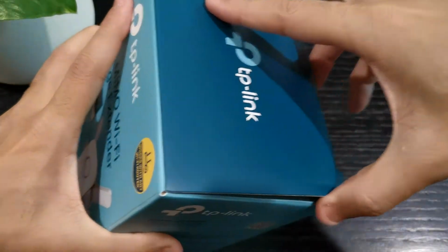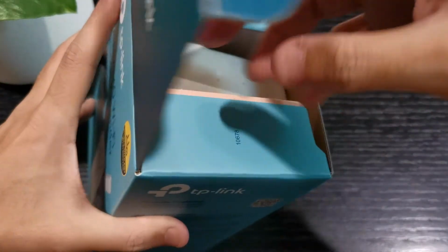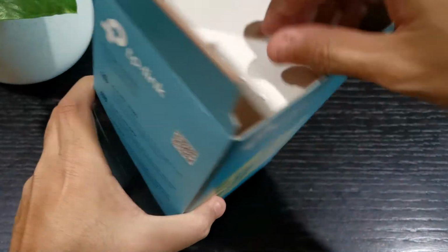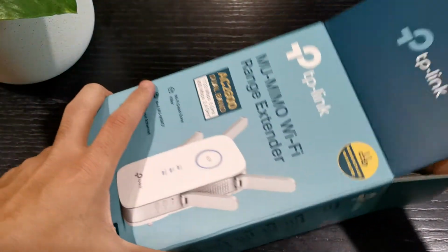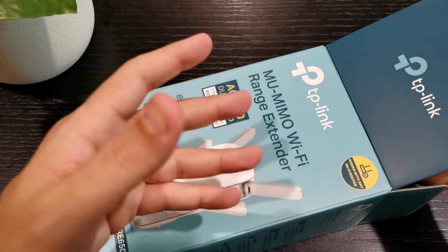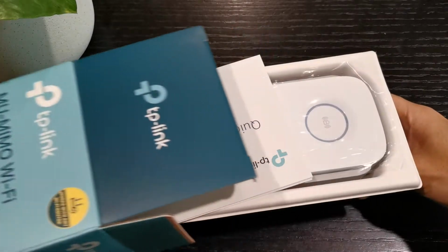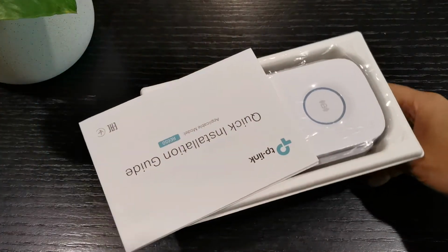I'm very interested in this box actually, because I needed this one. It's not for promotion or anything. I bought it myself, and I needed this because I have 4 walls blocking me when I'm trying to play games. So I needed something that can go as far as possible, and this is what I got from the market.